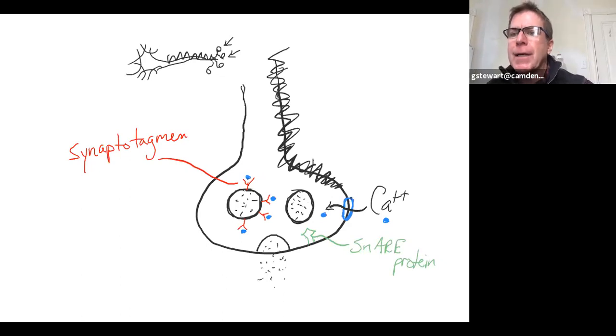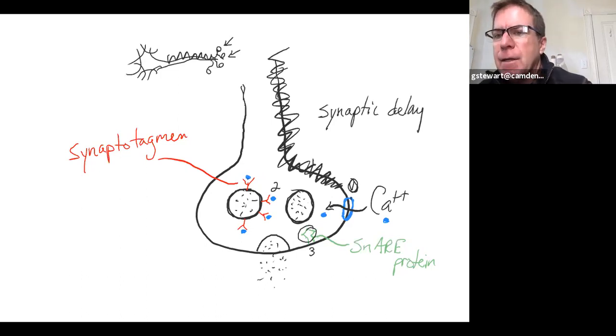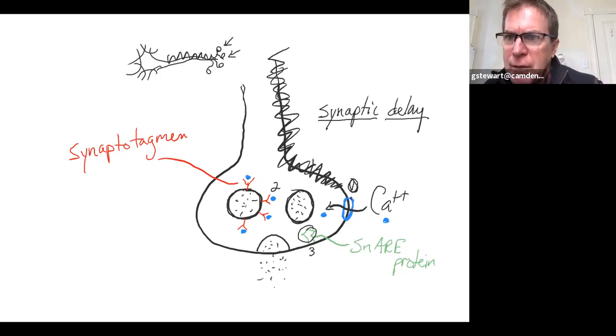It is this whole process of starting here where this calcium channel opens, then it binds to the synaptotagmin, then that vesicle migrates to the end and binds to the snare protein. That's what we call synaptic delay. That whole process is synaptic delay. It is the most time costly activity in the process of the junction, meaning it's the time delay that's most significant in the release of neurotransmitter and the binding of it on the postsynaptic cell.